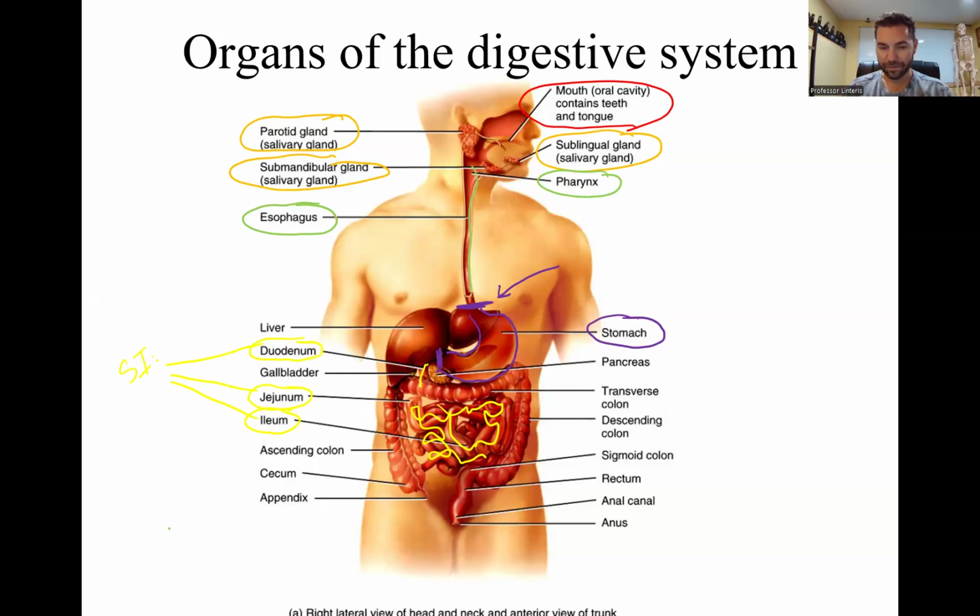The duodenum is right where it's coming out of that stomach. The jejunum's pointing to it here, but it's kind of that middle region. And the ileum is that bottom region. So I'll show you where on the models we could specifically see those and where I would ask you. Once that food exits the stomach, it gets bombarded with chemicals, lots of digestive enzymes, bile secretions, etc. And all of these things start to mix with the food in the small intestine.